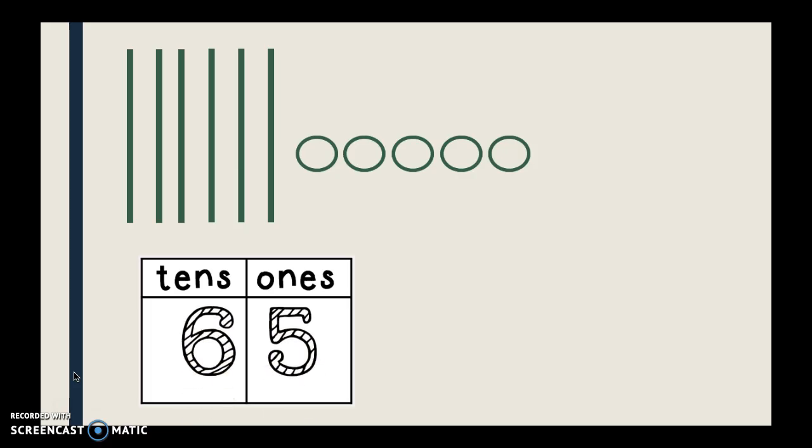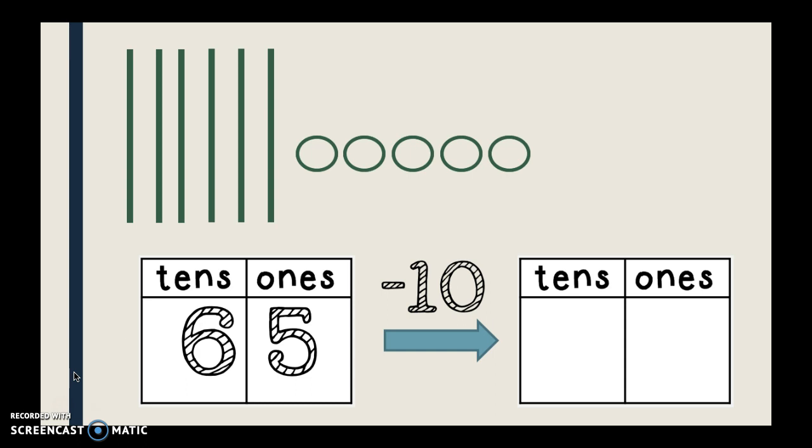Oh, perfecto. All right, the arrow is going to show minus 10 or 10 less before I fill in my next place value mat. Now, there are a couple ways you can solve this, but can you go ahead and press pause and try to figure out what's going to go in that second place value mat? Press play to check yourself. Okay, do you have both of them filled in? Good.